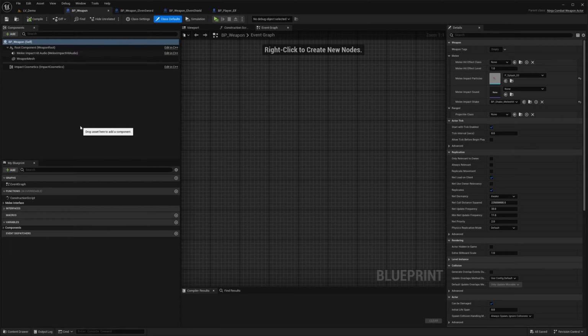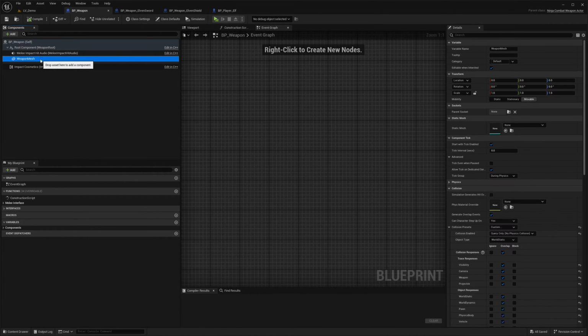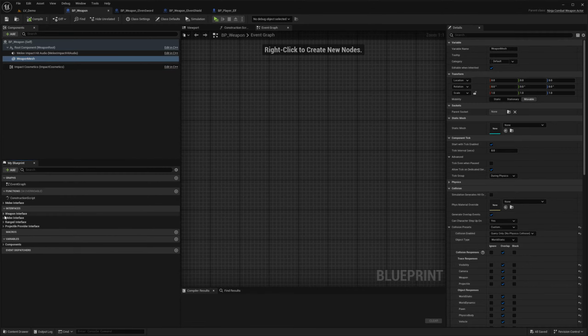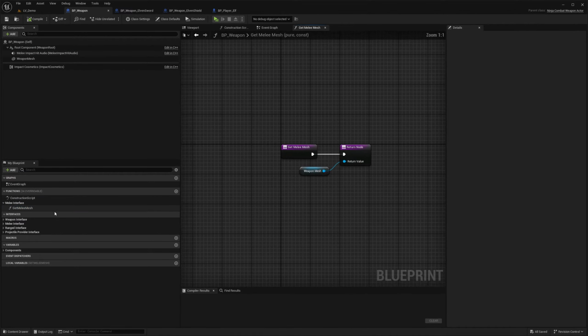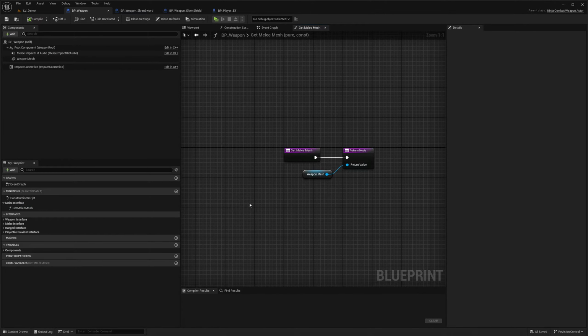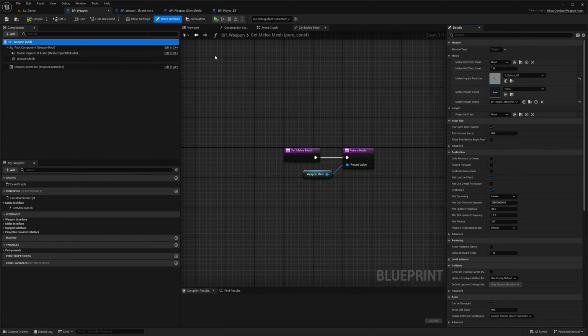However, the base class does not have a mesh, since it won't assume if you're using skeletal or static meshes in your game. For now, I will only use static meshes, so I can create a static mesh component in this weapon, and then I should implement the appropriate interface method from the melee interface, so it will return my weapon mesh component. In this base weapon blueprint, I can also define basic properties that can be inherited by other concrete weapons. In this case, I am defining the weapon impact particles and the camera shake. These will be used whenever this weapon lands a melee hit.